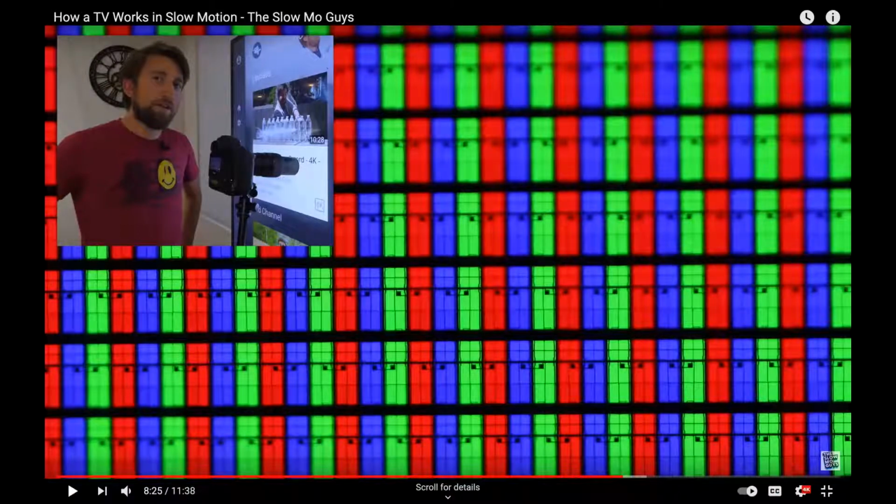So again, just to help puncture the illusion, you'll notice the camera's pointing at a white part of the frame. It looks white, right? But when you zoom in, it's just that all 3 subpixels are lit. And when those RGB subpixels are lit together, you get white. So this is an illustration of that, okay?